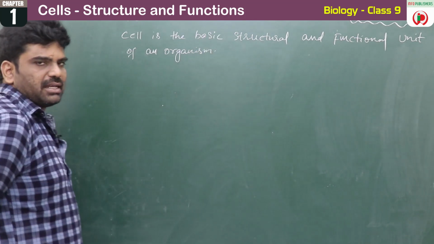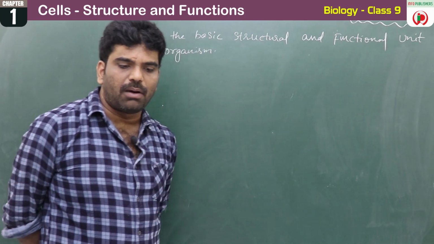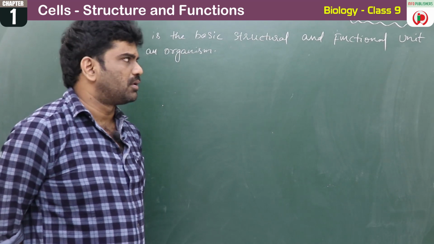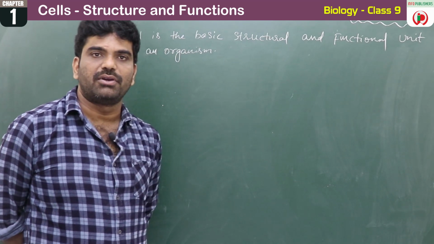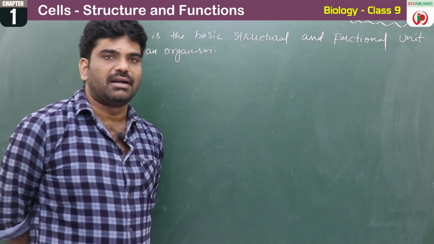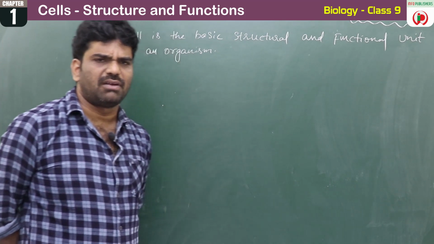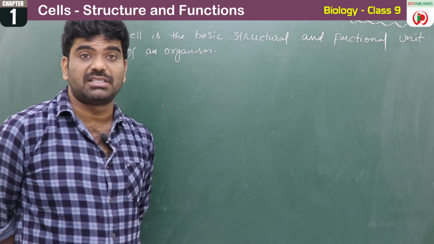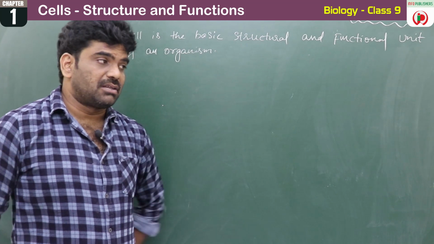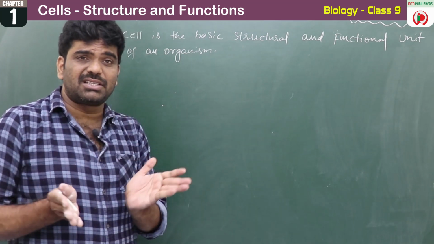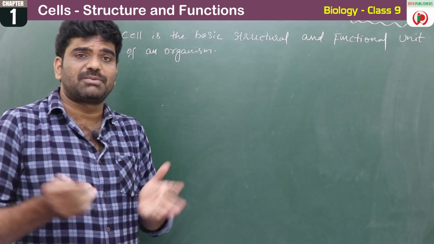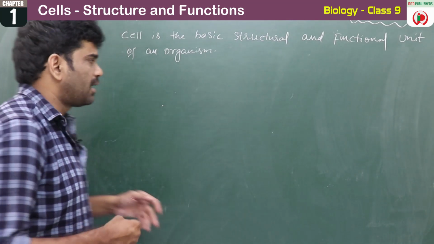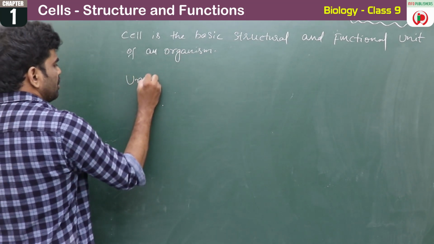In the previous class, in the 8th class, you have already learnt about the discovery of cell. Like Robert Hooke discovered the cell, Robert Brown, nucleus, yes or no, and cell theory. All these things you have learned. And next one, you have also learned size and shape of the cells. So are all the sizes similar, children? No. Or what about the shapes? Shapes are also not similar. And we have learned about unicellular and multicellular organisms.